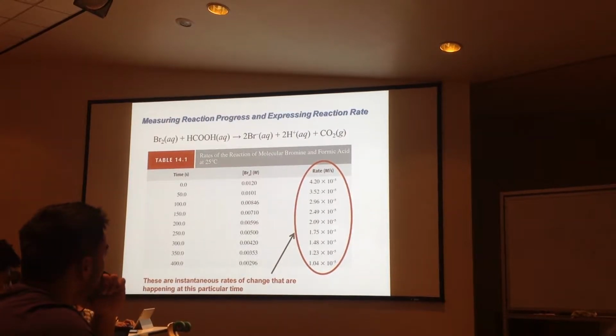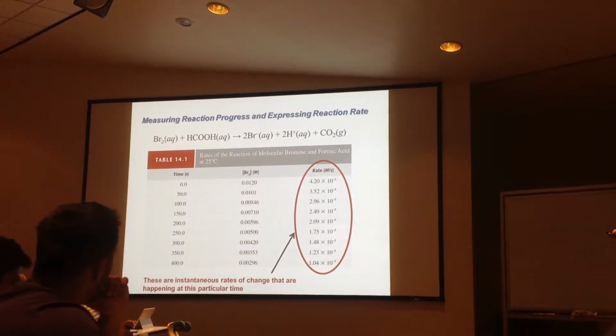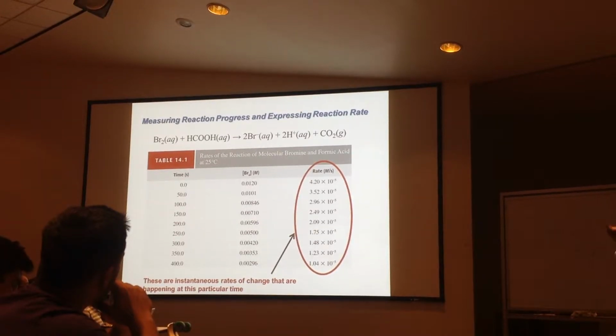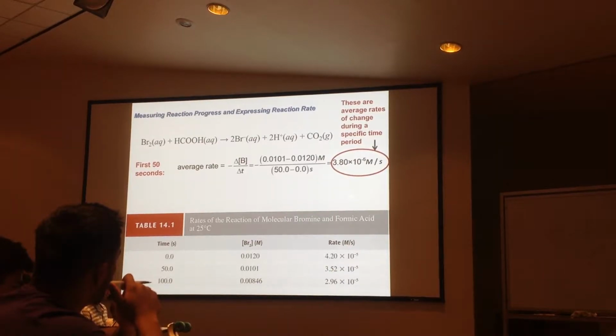So the thing that we want to keep track of, and it's not always obvious, is that when we give you these rates, these are actually instantaneous rates. So at a specific time, if the concentration of bromine is this much in this solution, this is what the rate is going to be. And that rate, if we know the rate, overall we can say that's how much bromine and formic acid is being used up, that's how much bromide, hydrogen, and CO2 are being produced.